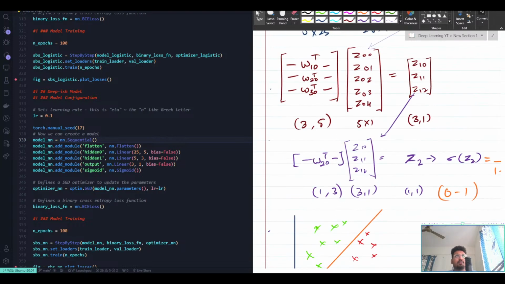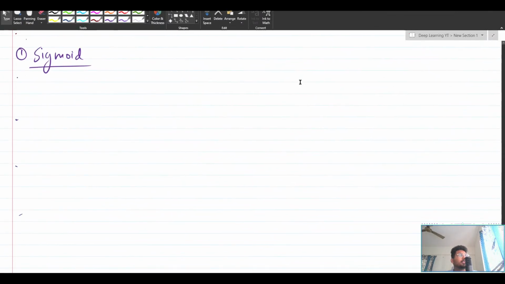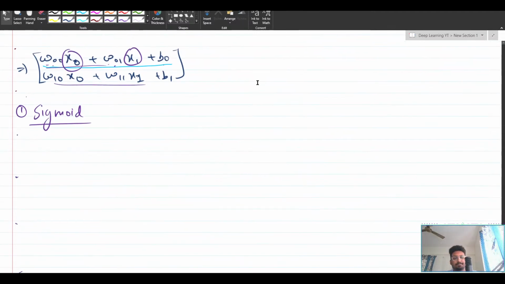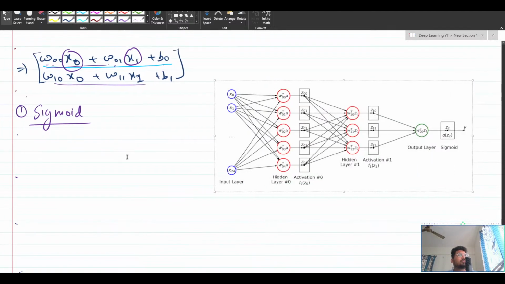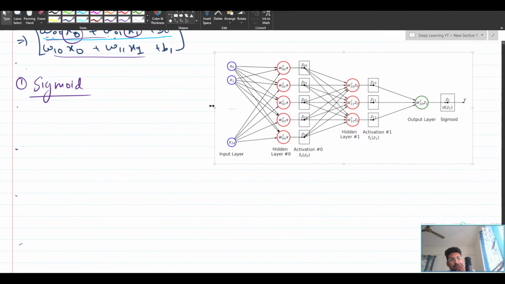Let's put it here. Okay, now you had the output coming in from the hidden layer, but you pass this now into another function called the activation function. Now there are many kinds of activation. You can use the sigmoid function.